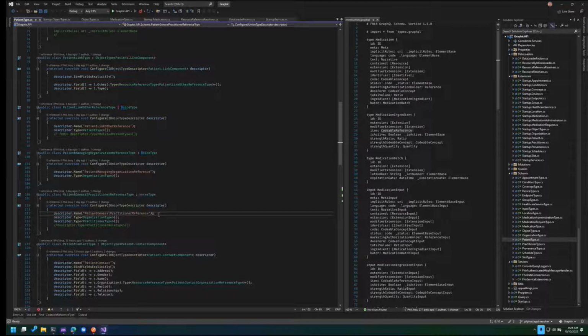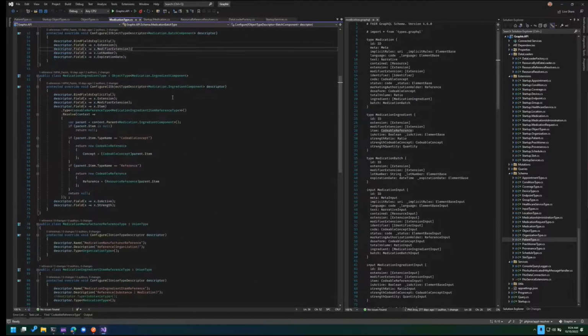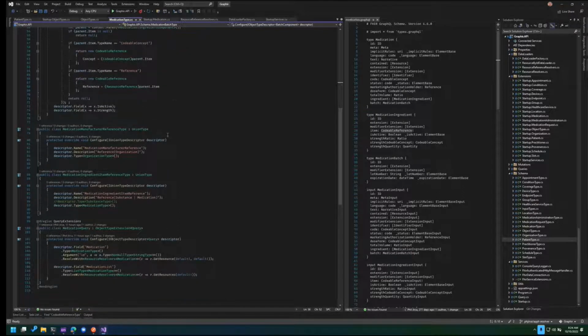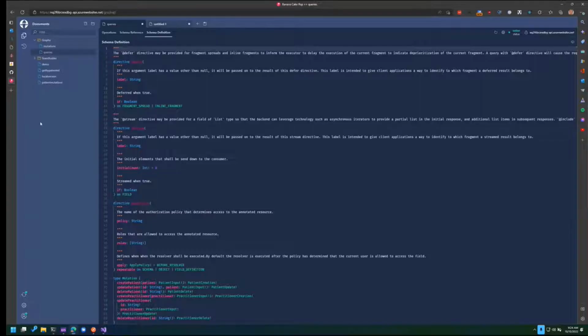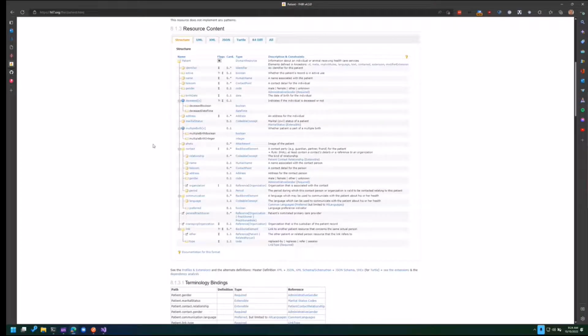The other thing I've been doing in some cases, let's see if medication has it, is putting in a description. So if you saw in the spec where it says the resource type that we're going to return is a reference to an organization, or the list of other resource types that could be returned, like here in general practitioner, you've got organization, practitioner, practitioner role.